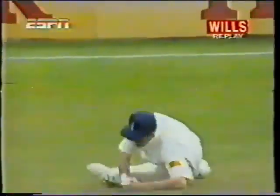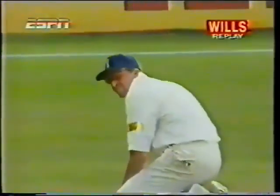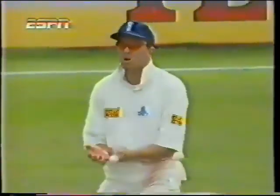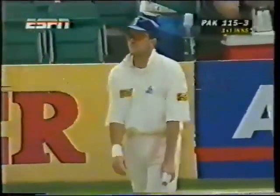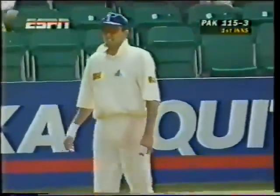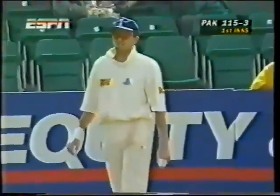Ijaz going for his shots again. Russell backpedaling pretty quickly, and Cork diving in. He knows he's caught it, but didn't hear the call of no ball. I think Cork has hurt his fingers in there, but it's unlucky not hearing the no ball.